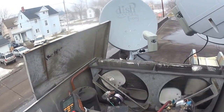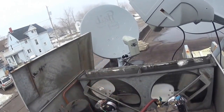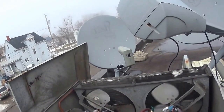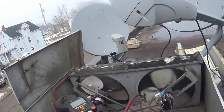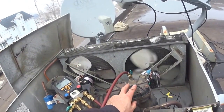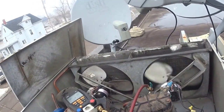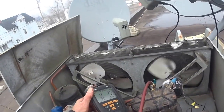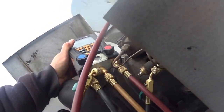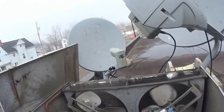And since the two fans were bad, the head pressure got very high. And when that happens, sometimes, not always, the reeds in here broke. There's a valve plate here, and you've got reeds in here that flex up and down. When the pressure gets too high like that, the old worn out reeds snap. And this compressor's from 1983, I think it was. It's like 30 something years old.